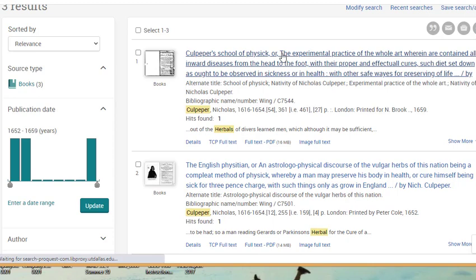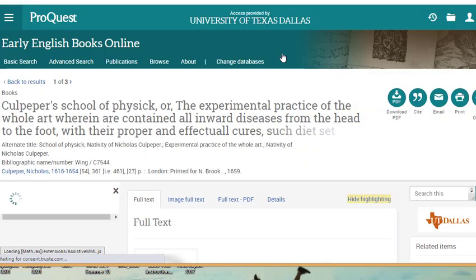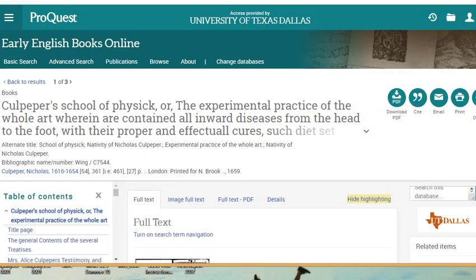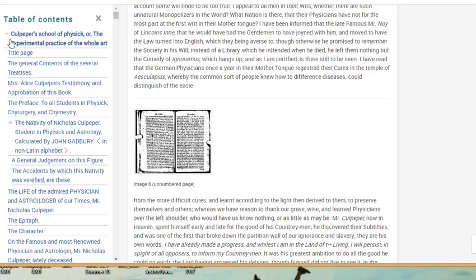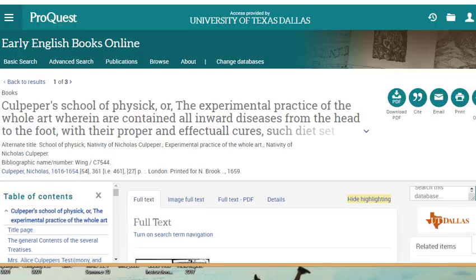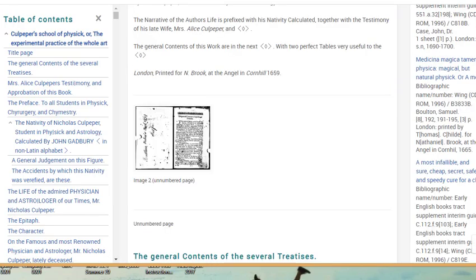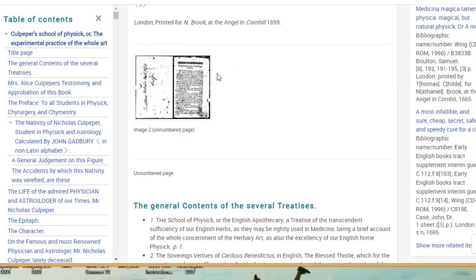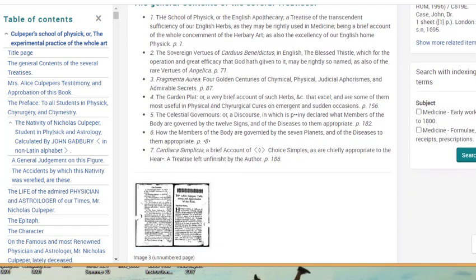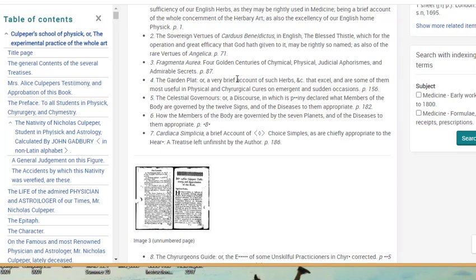So I'm going to open up this record and show you some of the interesting aspects of navigating this particular collection. So this is an ebook, so they have conveniently broken up into table of contents so you can go directly to a particular part. Your default search is the full text search, and this is essentially an HTML translation of the text into modern type, which makes it much easier to read. But there is an attached image of the actual page that matches up with the page that you're looking at. So it's nicely set up, makes it a much easier read, but you can still see the original text.